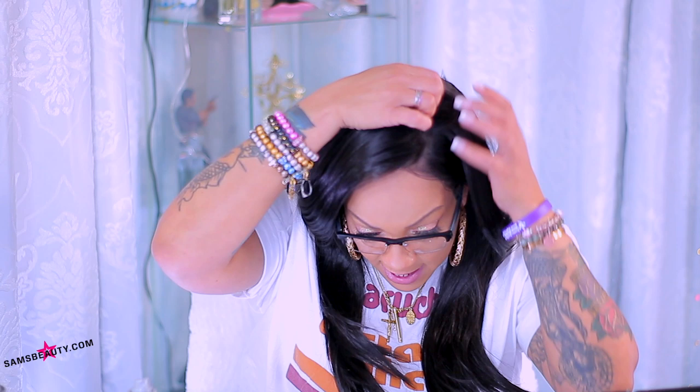Universal wig. I like to get a good synthetic lace front wig that I don't really have to do a lot to, especially if it's easy. And this one right here, I honestly feel like it's an easy lace front. It's affordable and it looks really natural. Put you some pressed powder or camouflage stuff up in that part, girl. Now, the one thing, it did not fit me all the way to the ears right here, but I'm fine with that because sometimes that just gets in the way. I'd rather it be where it's at, because that way it lays a lot flatter as opposed to right here.